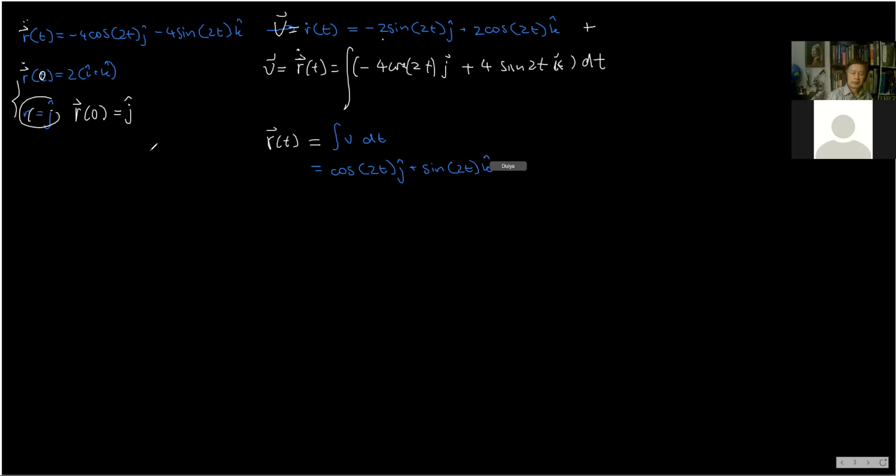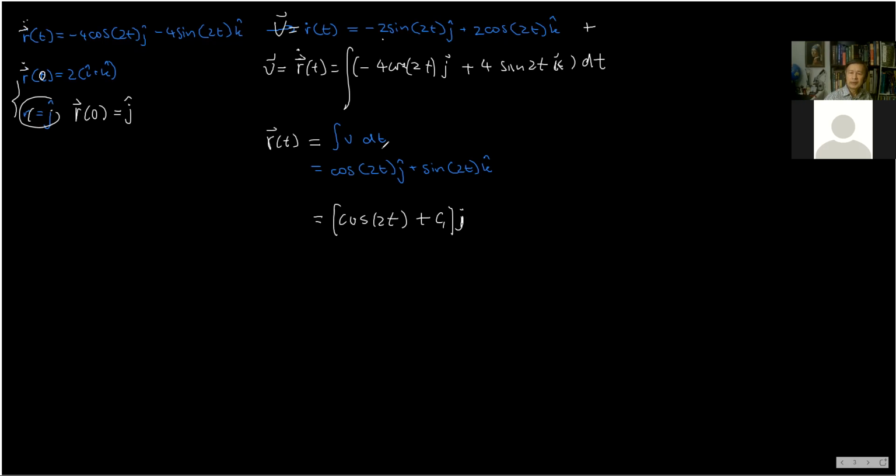Sine, cosine, yes. All right. So that is a general condition, right? But here we have two unknowns. Can we just rewrite this as cosine 2t plus a constant? You see? This is j, right? Oh, we don't know, oh, this is a vector. We can't write this form. We will compare with the condition to determine the unknown constant.